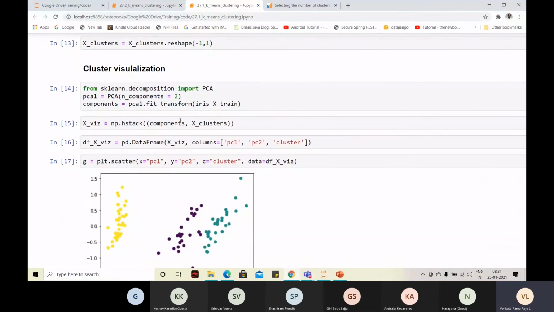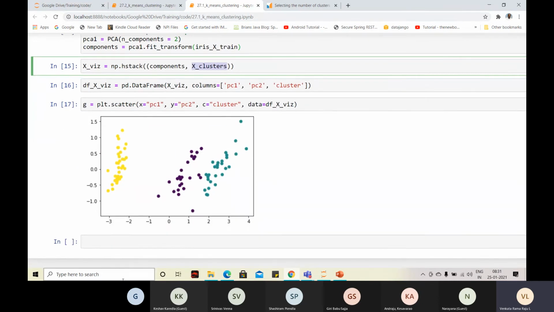Okay, and then I am reducing the dimensionality to 2 dimensions. The 4 columns I am reducing to 2. Then I am combining the reduced-dimensionality 2-column data and the clusters, and trying to do a plot to see how the clustering happened. These two data points are close to each other. This cluster is far, but here they are not in circular shape, right? This is just to give you a high-level understanding of how the grouping happened. So you can visualize the clusters also by reducing the dimensionality.